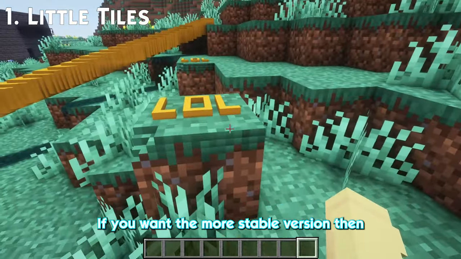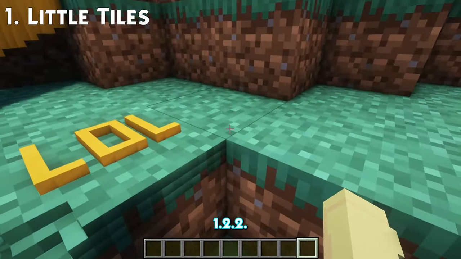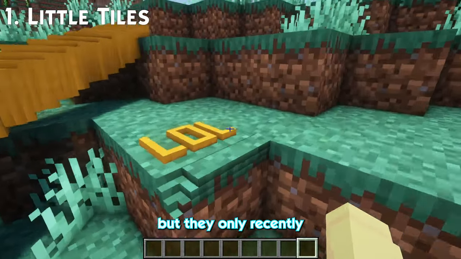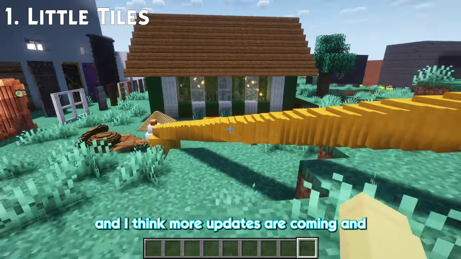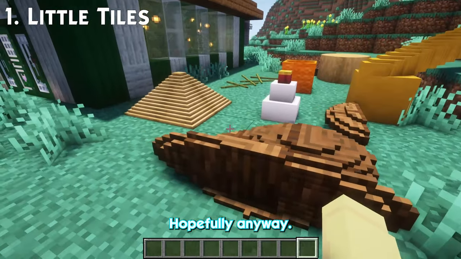If you want the more stable version, then please go and download it from Minecraft 1.12.2. Yes, I know, that's a very old version. But they only recently made it available for 1.20.1, and I think more updates are coming, and when they do, it'll be less buggy, hopefully.